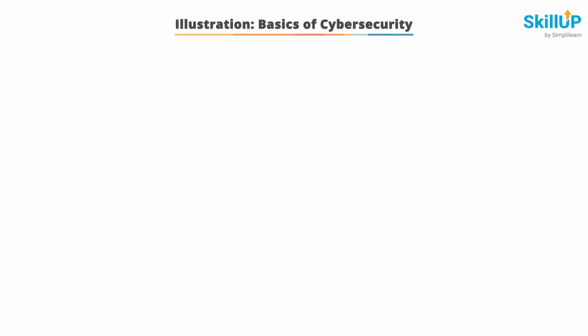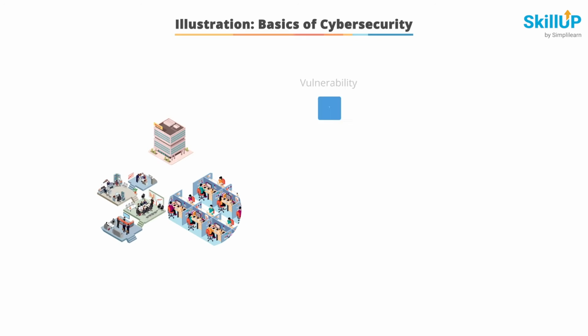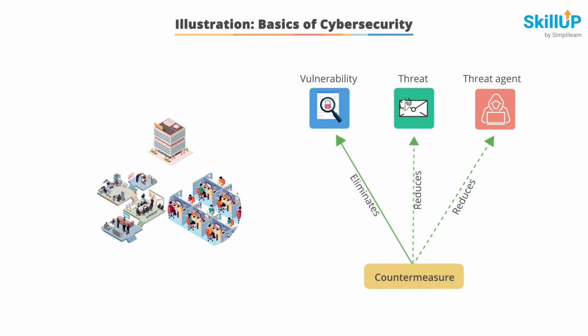Correlation among different basic terms of cybersecurity. If a company has anti-malware software but does not keep its signatures up to date, this is considered a vulnerability. The threat is that a virus will show up in that environment and disrupt productivity. The company cannot eliminate the threat agent, but it can protect itself against this agent exploiting vulnerabilities within the environment. Applying the right countermeasures or controls can eliminate the vulnerability and exposure and thus reduce the risk.